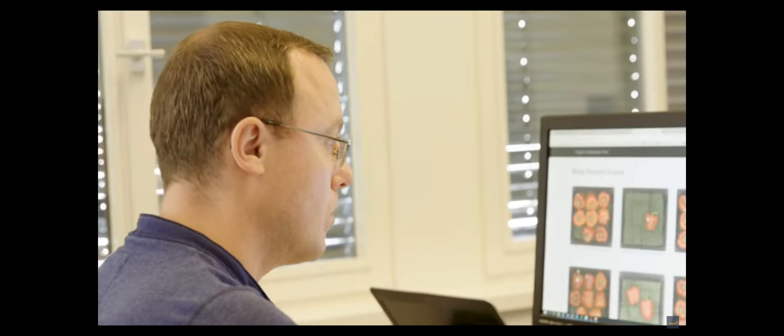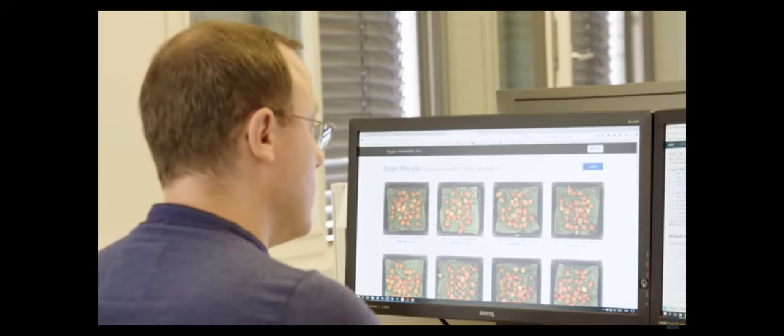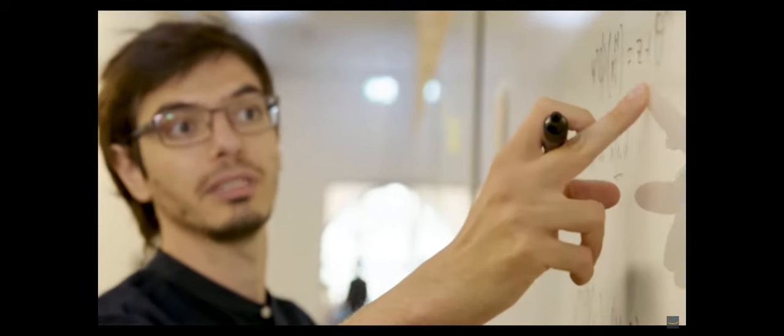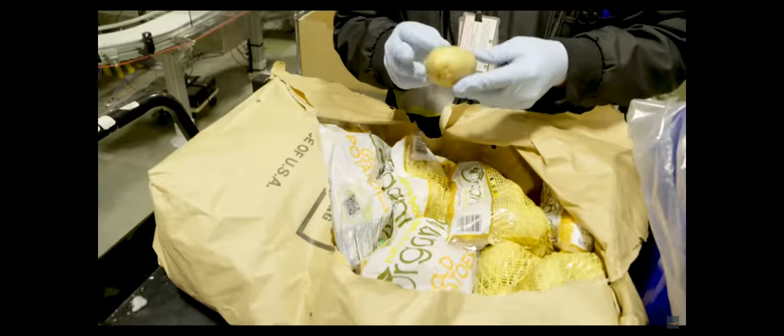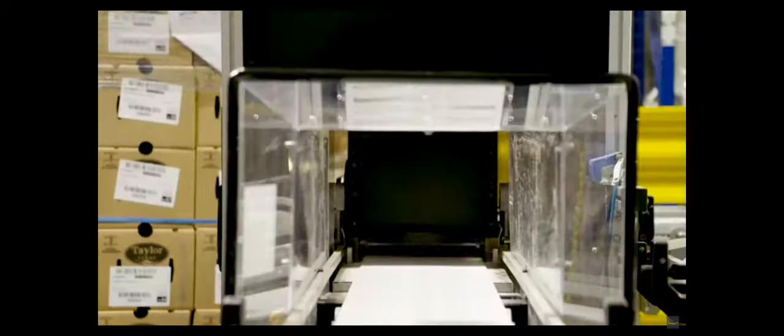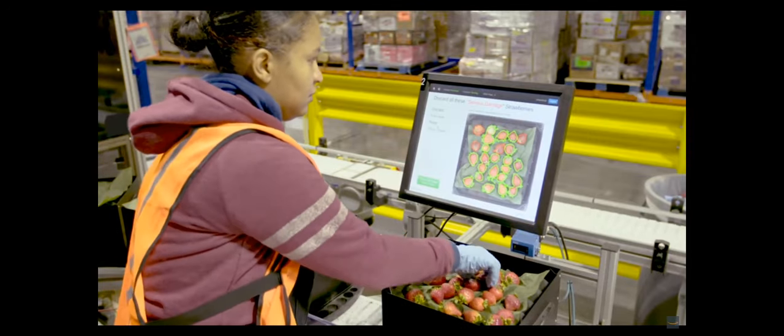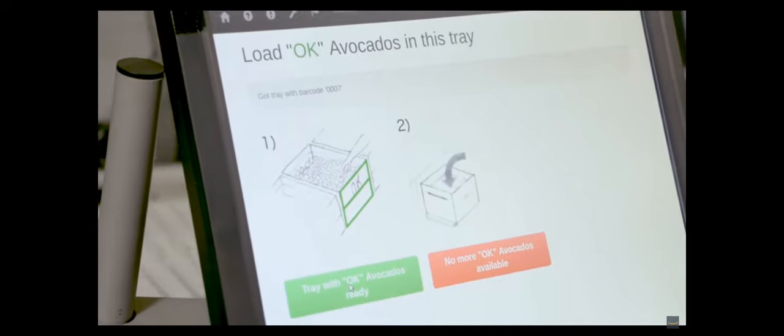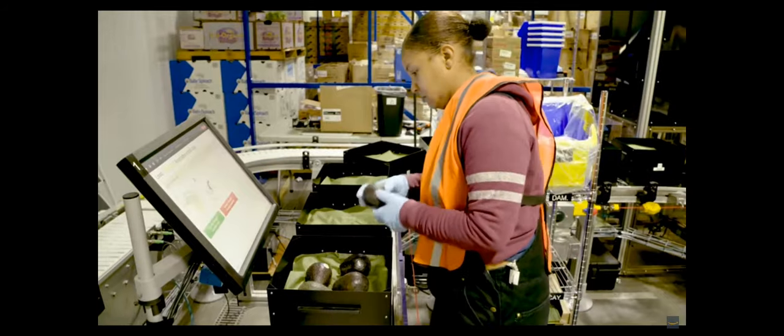So the idea of inspecting groceries in an automated manner was born when machine learning and Amazon Fresh came together, and we were brainstorming ideas. If we, for example, could predict the quality of groceries, if we can predict if something is turning bad soon, or also if we can make some statements about the taste, like if a strawberry is sweet or not. The solution we came up with consists of an entire system with hardware and software, where the associates receiving fruits and vegetables in the warehouse will place the items on trays, and it will go through a set of cameras and sensors that, combined with machine learning techniques, will be able to decide whether the items are good to be sold or not. Right now, my team and I are actually teaching the machine to go through and understand what is a good piece of fruit versus a bad piece of fruit.